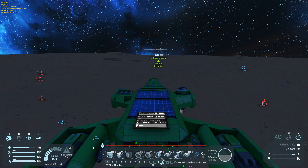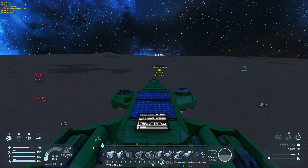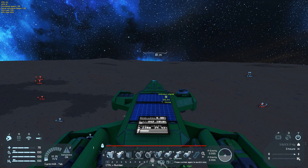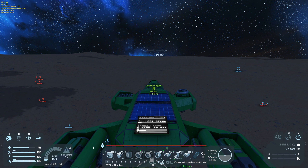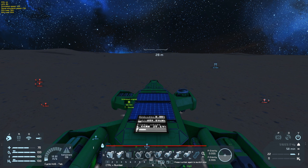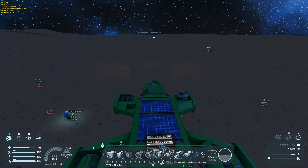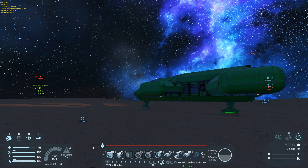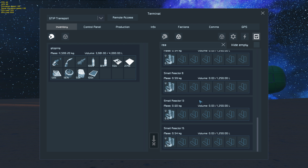Come on, get us down — let us slow down. Just tilt up just a bit to slow down even quicker. And we can come in for landing now. We're getting lower. Unknown signal is less than a hundred meters away. It's right there. It looks to be intact — probably because we're not close to anything that would be shooting at it. So let's land very gently and see how much uranium we still have.